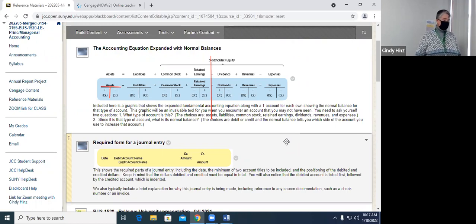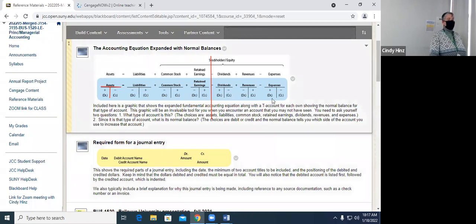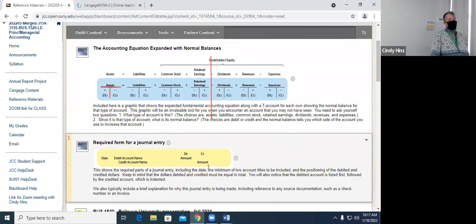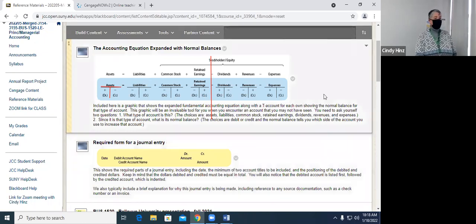So you have to have a date that it becomes effective. The 2 account titles, 1 debited, the debited account is listed first, the credited account or accounts are listed after the debited accounts, and they are indented. Our software, the CNow software, automatically indents the credited accounts for you once you put the dollar amount in the credit column. And then you need a debit dollar amount and a credit dollar amount.